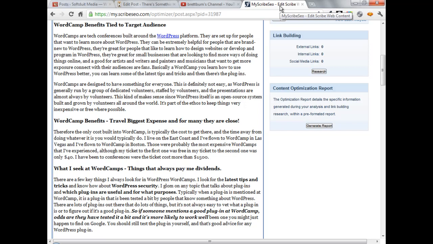With either one, I guess Inbound is different, but with Scribe, because you have to tweak it yourself and go back, say if you have a writer working for you, can you have them save the before and after version? If they're working on the web version, you could have them generate a report for each one. I see. So that could be one way.